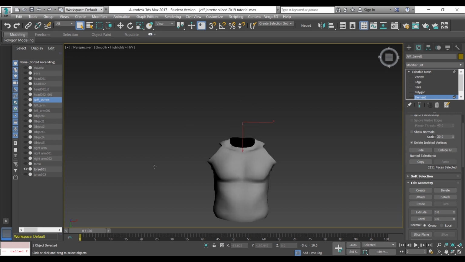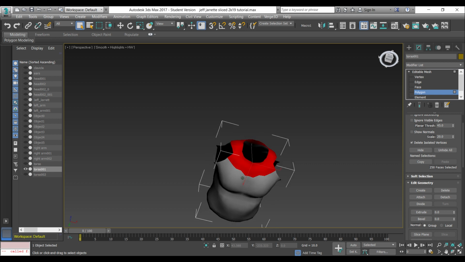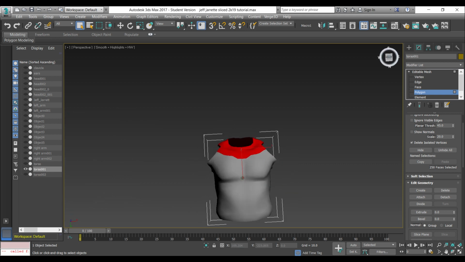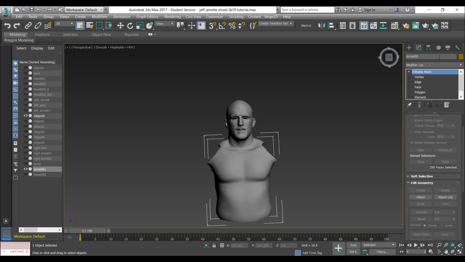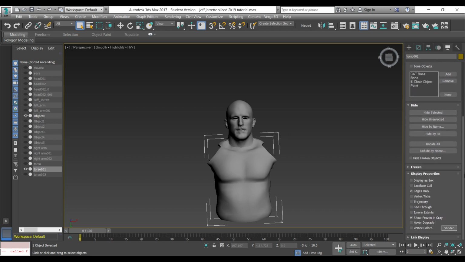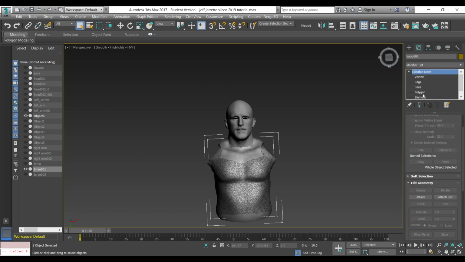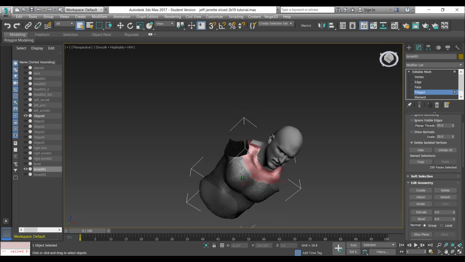The easiest way to do this is to go to the torso object, and whilst you're on the torso object, select polygon, and then select the polygons that you want to separate. I normally compare this to the WWE mesh to see more or less where I should do the split. If I make this see-through, you can see more or less where they should be split. And if I go into the polygon sub-selection, I can make a selection which is relatively close to this. It doesn't have to be exactly to this.